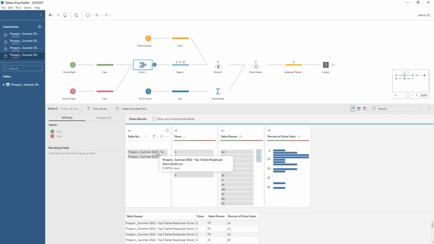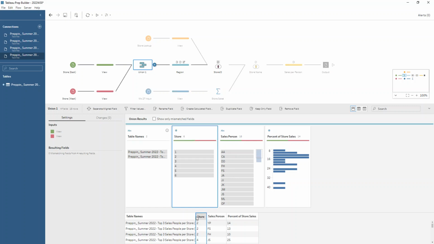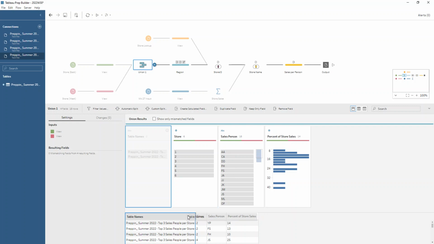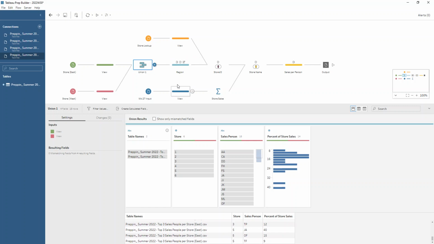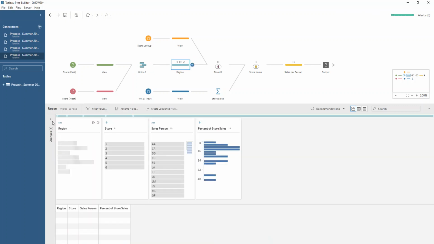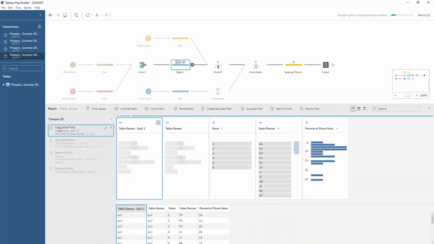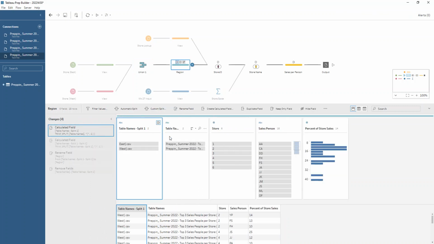And then we have this table names here, which if I just expand this field a little bit more, there we go. If I drag that over, then you can see we've got that full table name there with West or East in there. So if we want to extract our region, it's not necessary because we could get it from one of our other input files, but just to show you how you could extract that if you wanted to, I'll expand my changes pane and go back to the start before I've made changes.